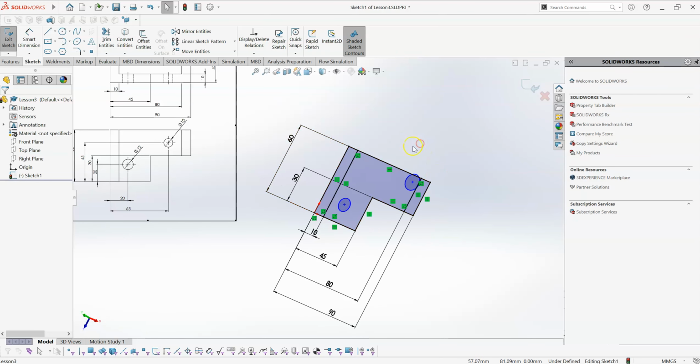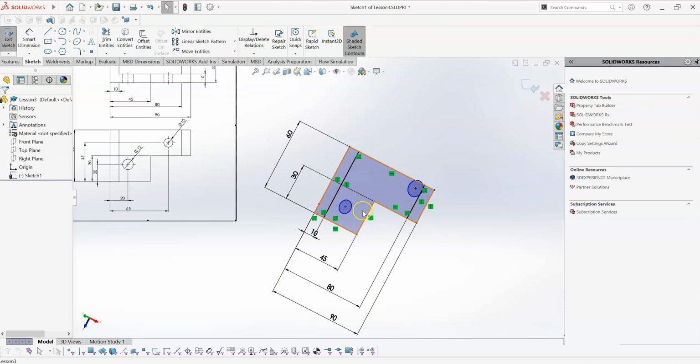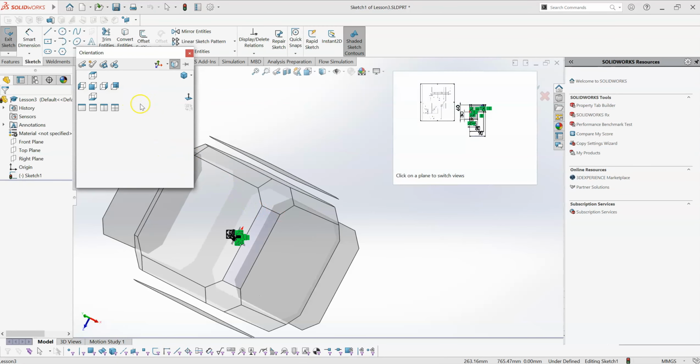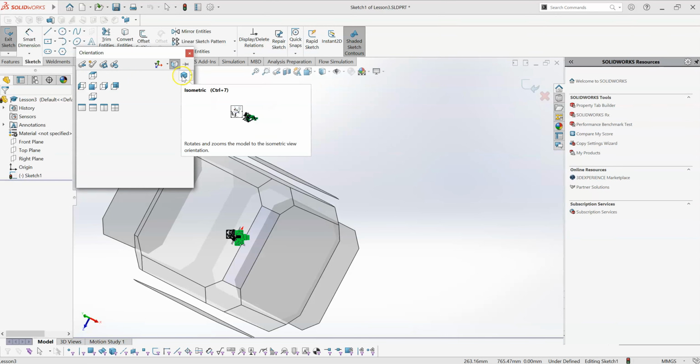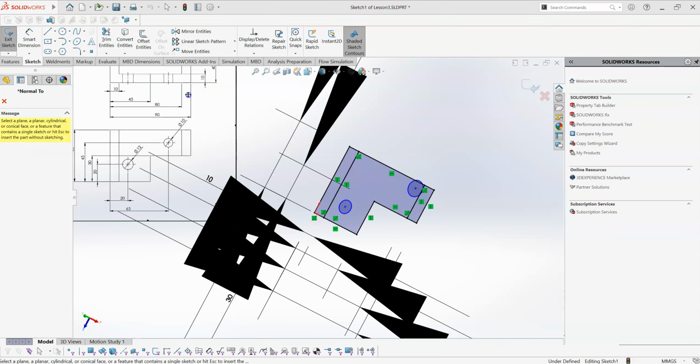Now I'm after rotating my sketch around. So what you can do to orient your camera so that you're looking straight in at the sketch is if you hit the space bar, it brings up this view tool here, and you can pick the top plane, front plane, left plane, right plane, that kind of thing, or you can look at an isometric view, or there's an option here as well to look normal to your sketch in this case, or you can go normal to a face or a plane or something like that. So if I click on that, it rotates my camera back around.